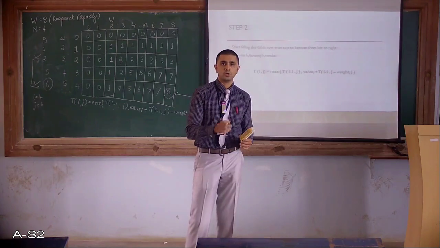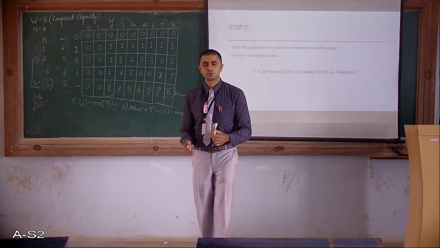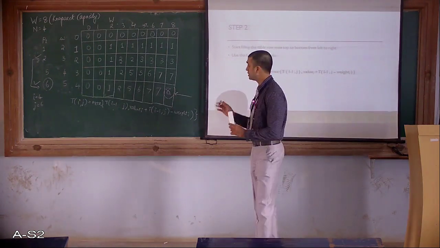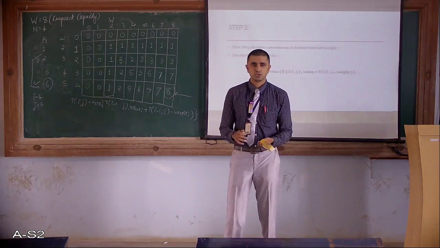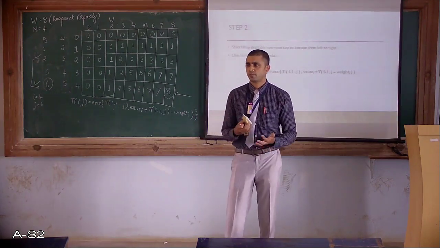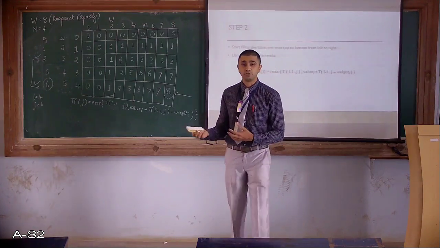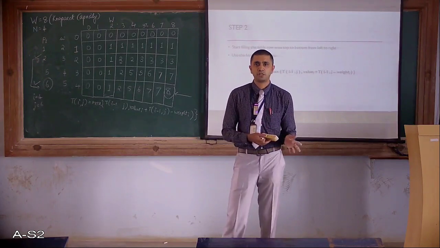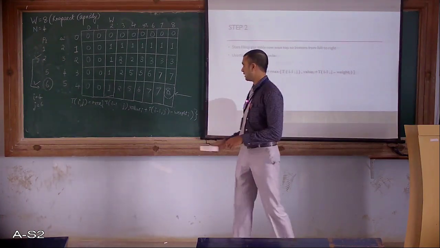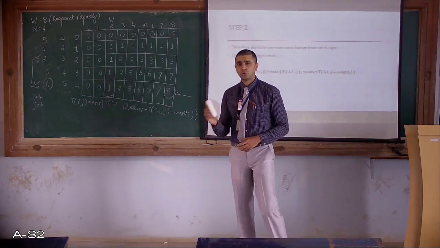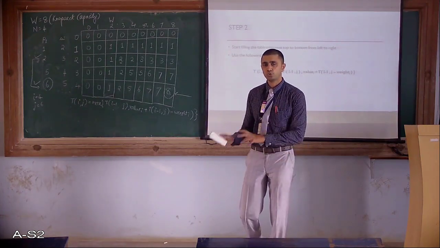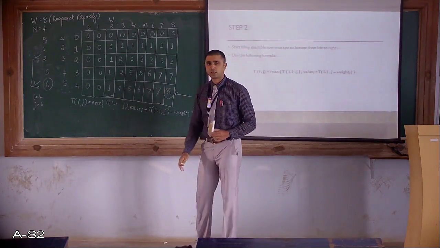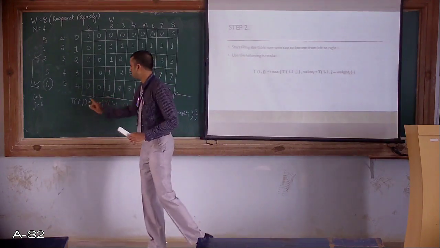0 refers to you do not pick the object. 1 refers to you pick the object completely. You cannot pick fractional objects, which means that those objects are indivisible. So they are solid objects. You can say a mixer, a microwave oven, a television. All these objects are indivisible. You cannot carry a half television or a half mixer. That is why it is called 0-1. You either pick it completely or you do not pick it. Fill the knapsack such that the weight of the knapsack is not exceeded and also you get maximum profit.